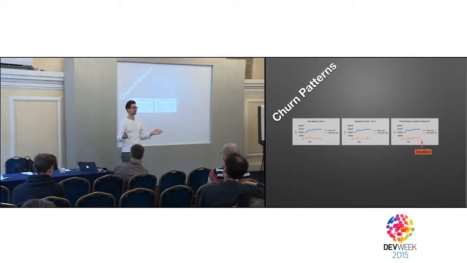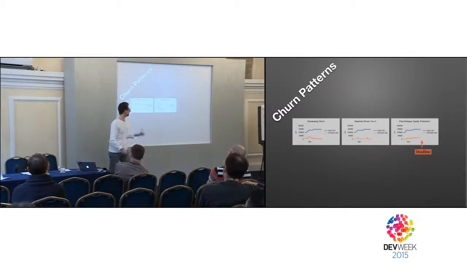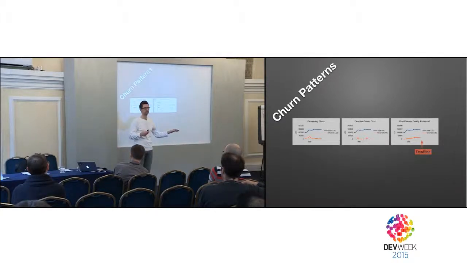Now, there are several problems with that approach. The first one is that it's quite unlikely that every single feature takes exactly 2 weeks. So some of the features were probably rushed to completion. And even if the code was well tested in isolation, there's really no way to tell how well it will play with other stuff. And that puts you at risk for unexpected feature interactions, which are kind of the worst bugs you can have. So if you see a pattern like that, what you want to do is to even out the commits and get a much more predictable stream of delivery. Really, your code base will thank you for that.